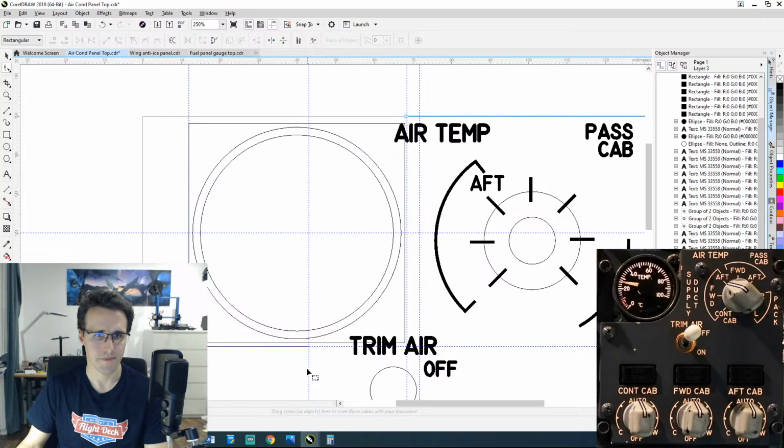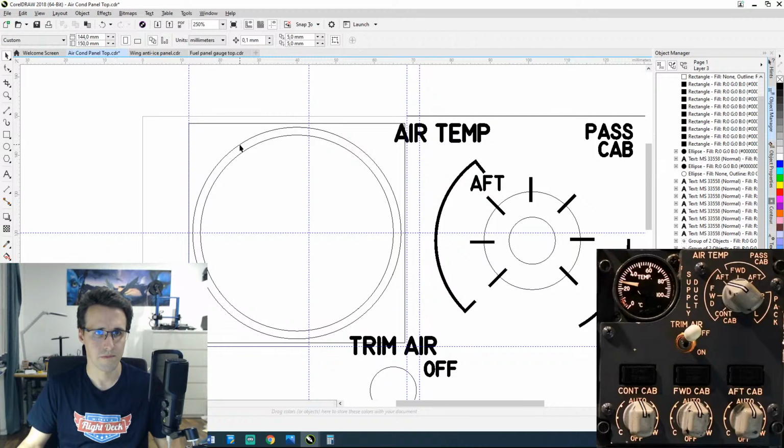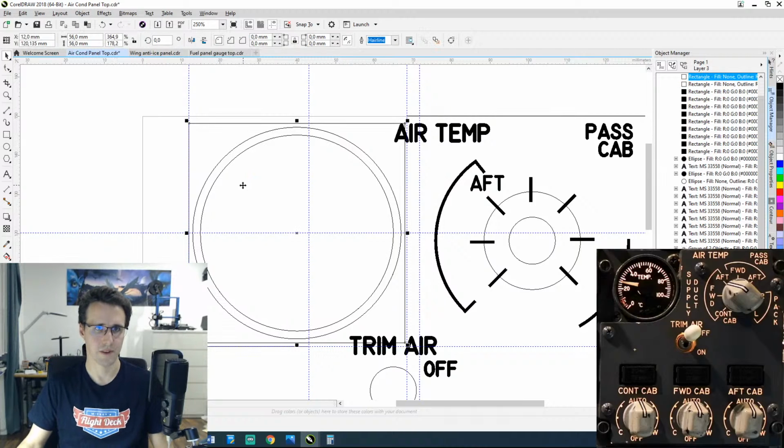I fear this. Okay. Then we'll make a copy of this circle here. Is this a circle? There. Copy. And instead of 56, we'll add 59.